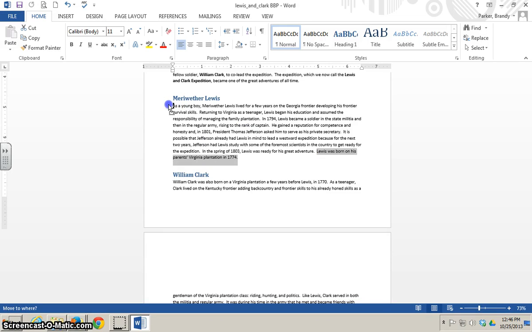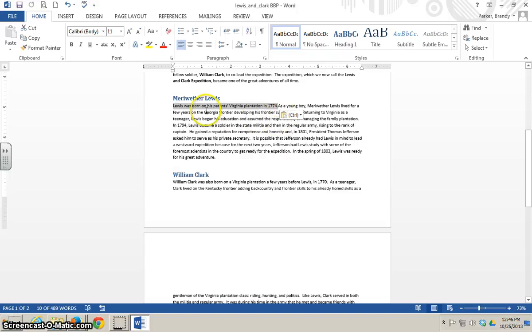Notice it gives me the little dotted line box showing me that I'm moving something, and I'm going to drag it in front of the paragraph and let go. So now you see we have actually moved the entire sentence. We need to click after the period after 1774 and hit the space bar to make sure that we have enough spaces to make it accurate.